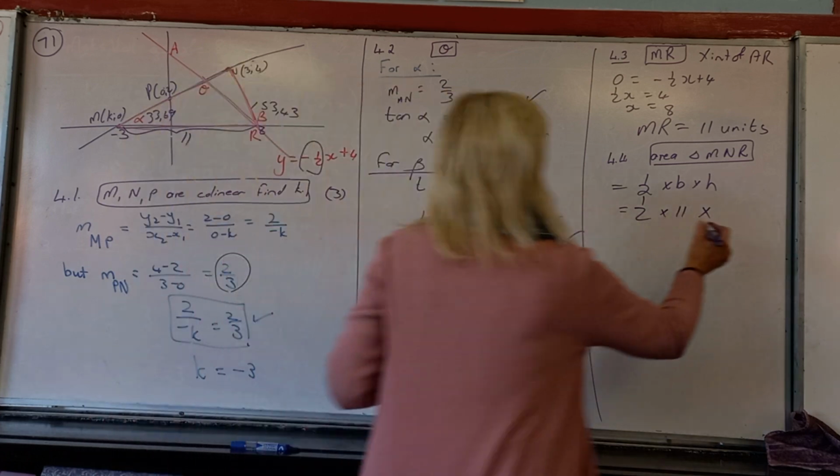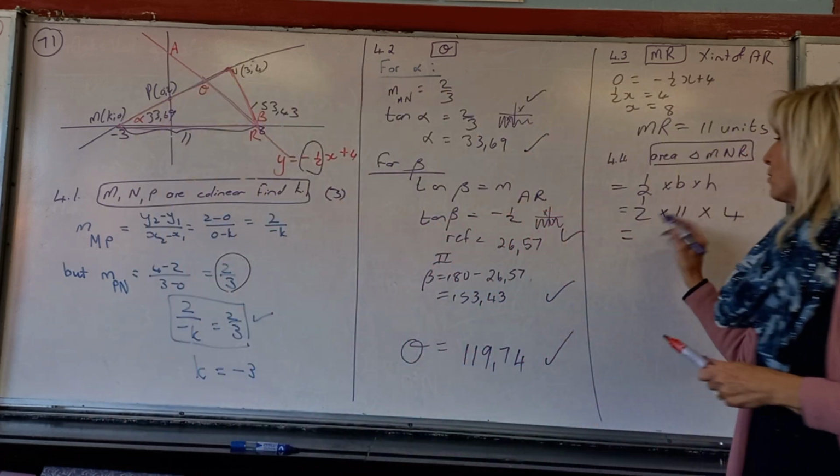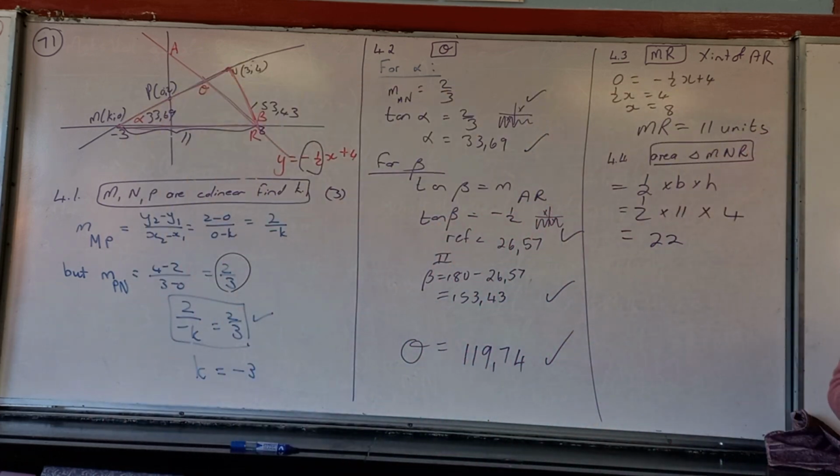So the y value there is 4 and your answer is 22 what? Area? Units squared. And some people write units square like that or square units or whatever, and that's not even necessary, but I'd like you to be sharp on that. Okay, then there's one other one that I have to mark with you.